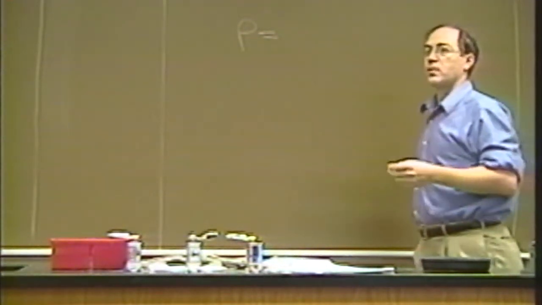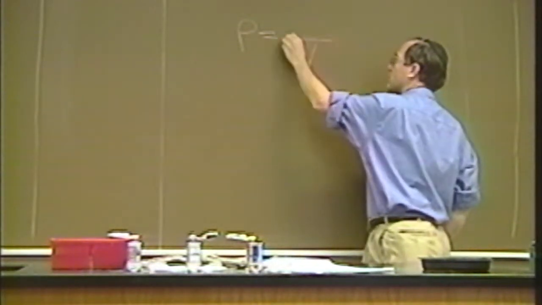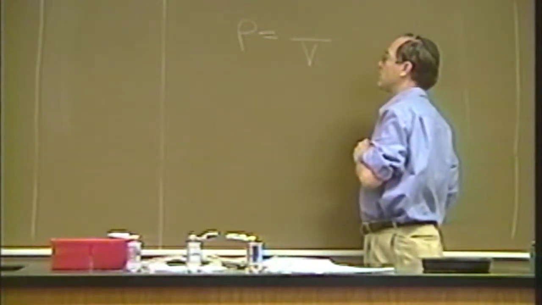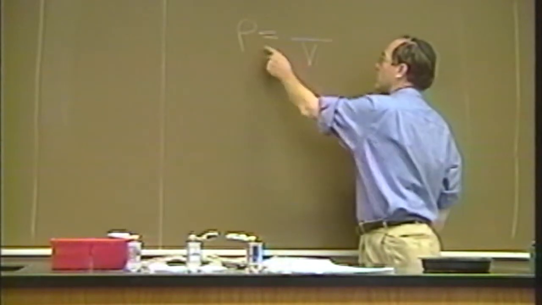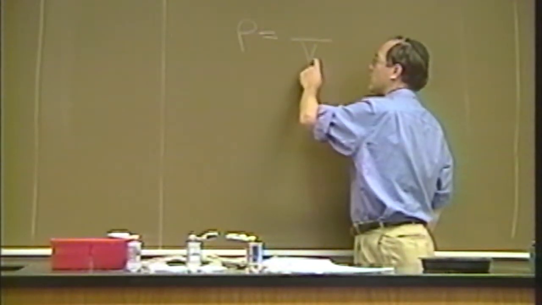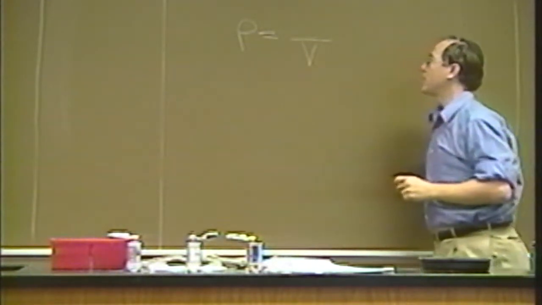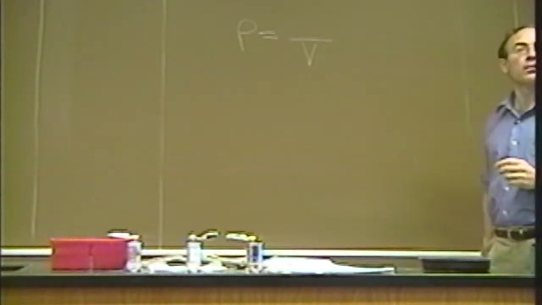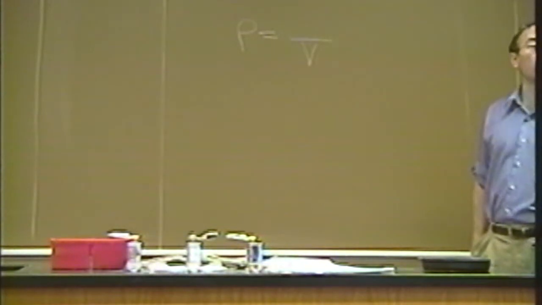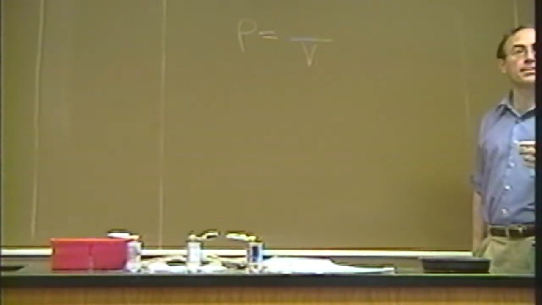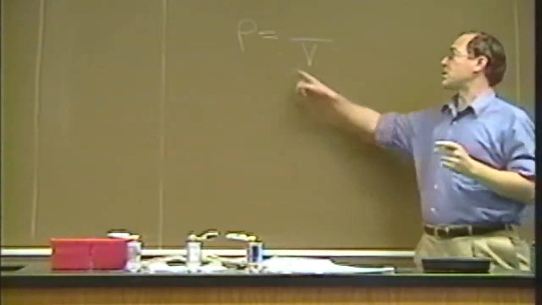In the bottom. In the bottom, because the greater the volume, the smaller the pressure, the smaller the volume, the greater the pressure. Okay. What else might go in here? The temperature. Sorry. The force. Okay, force of what? The force of the pressure. Okay. Well, this is the pressure.